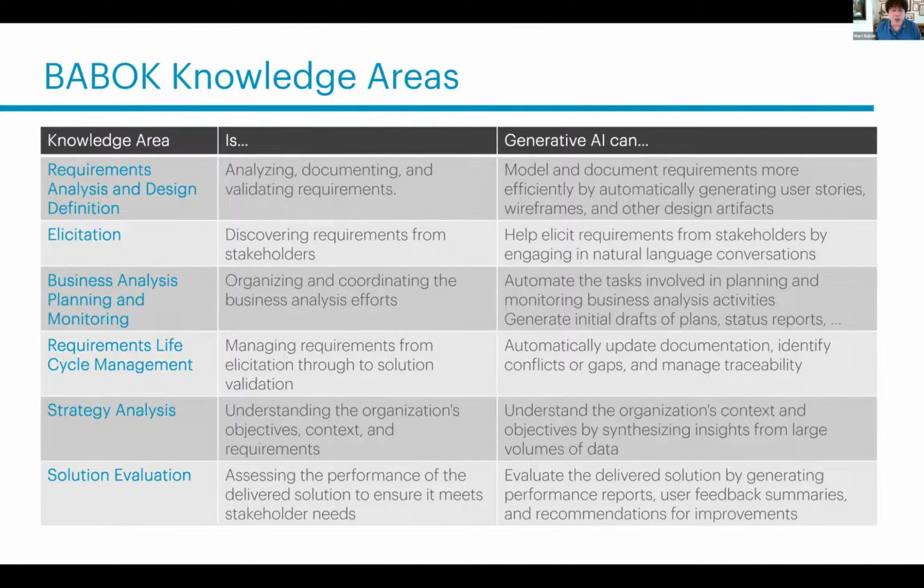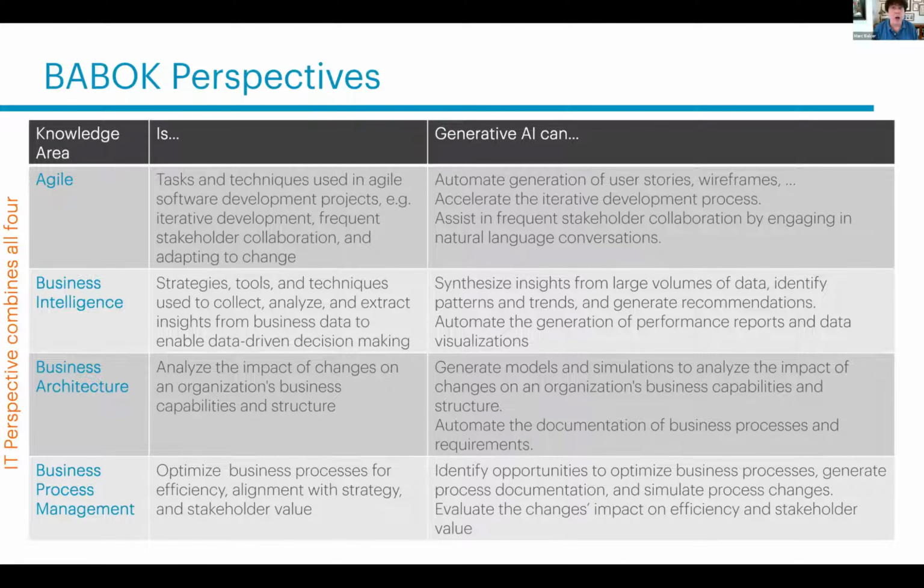of these agents. Now, the BA Bach also talks about different perspectives. And so again, the ability of the AI agents to generate things, to pull together large volumes of data, to be able to create models, to be able to give you the insights, maybe even evaluate the content that you have or that you have created.